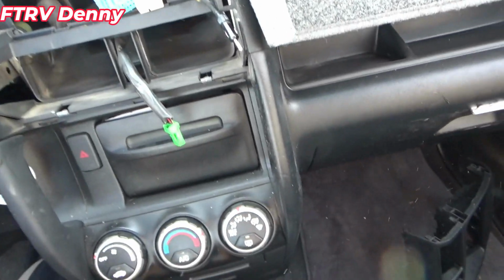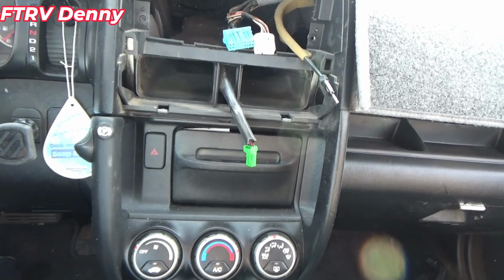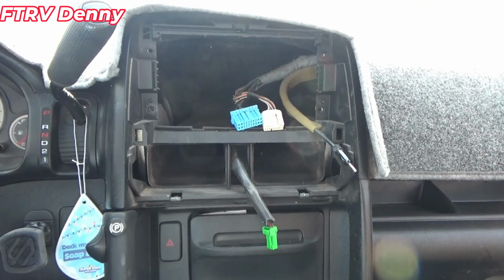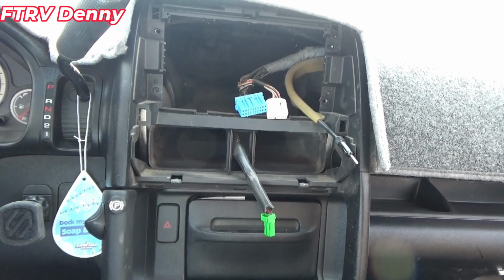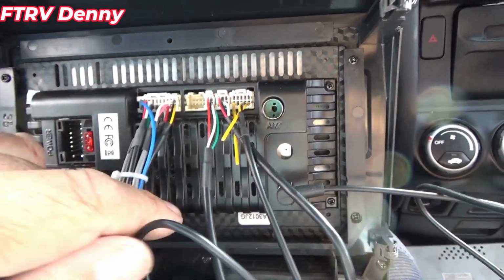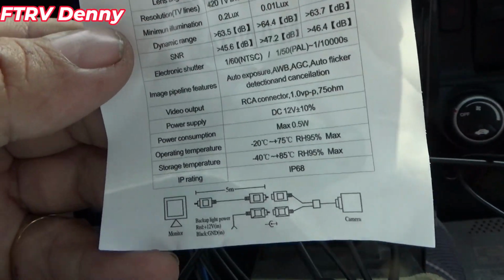I'll hang on to this because I'm not really too excited about how this is going to work, being that I bought the absolute cheapest one they had. I'm basically doing this because I like to have navigation, and that's my main reason for doing this, navigation. I just record. So anyway, the instructions are terrible. I can't find anything to go in here. That's the instructions for the backup camera right there.